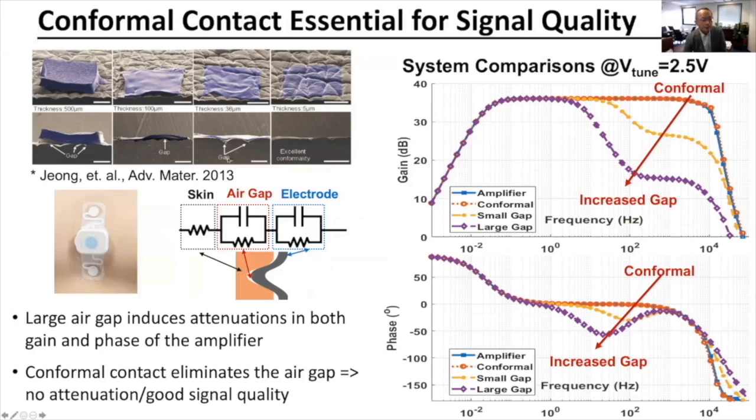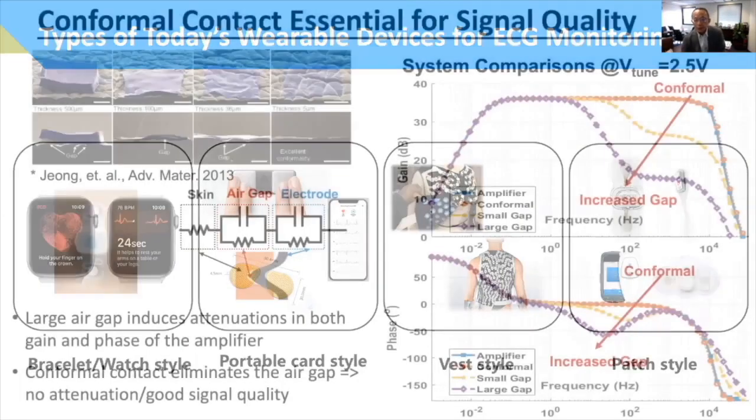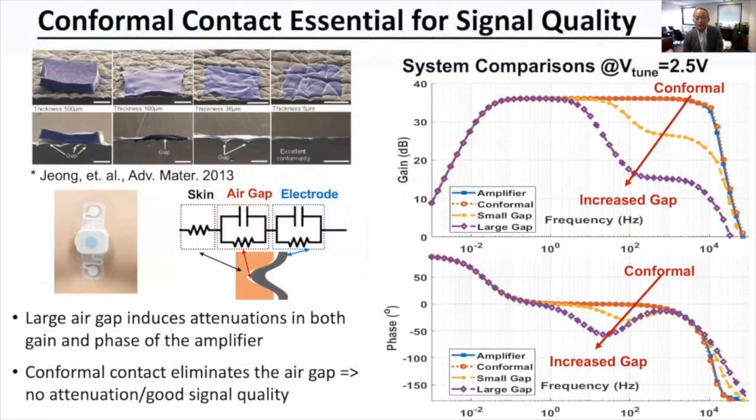I borrowed the figure from a 2013 Advanced Materials paper illustrating that the thickness of the substrate for flexible electronics has to be ultra thin, in this case 5 microns or even thinner, in order to get good conformability for the contact, which is highly essential for high signal quality. Any large air gap will introduce attenuation in both gain and phase of the amplifier. Here, the right-hand side is a very simple illustration: if there is no air gap, eliminating the middle part, then the gain and the phase will be close to ideal. But when the air gap increases, the degradation in gain and phase becomes very significant.